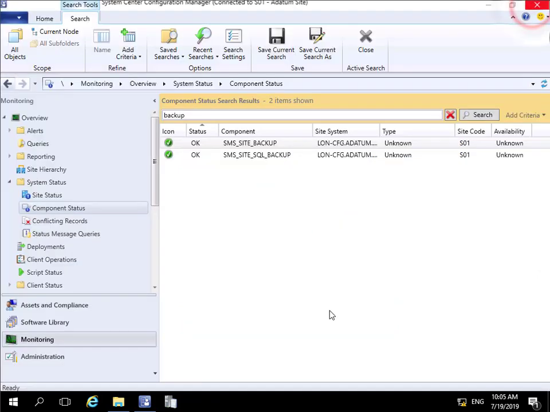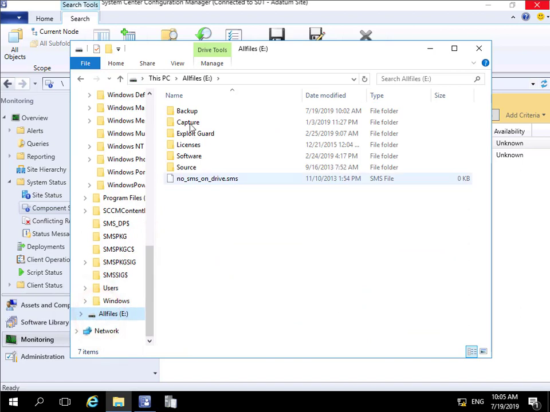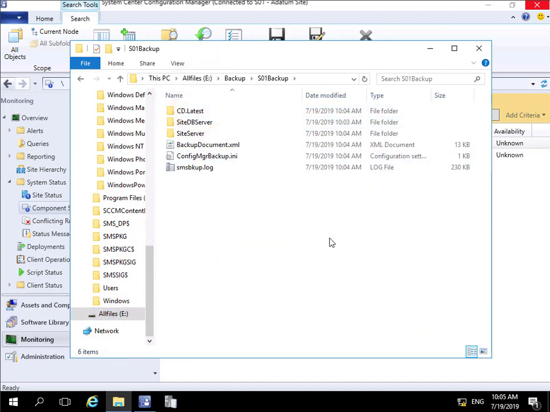So we'll close down services.msc, and finally, if we have a look in our E drive, what we should be able to see is if we come to the backup now, got a lot of files in here. So what we can see at this point here is if we look at the time, the last time we wrote into this folder was 10:04, now 10:06. So at this point here we can safely say the backup is now complete.